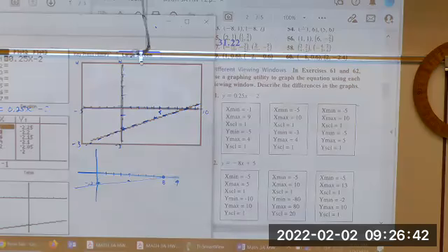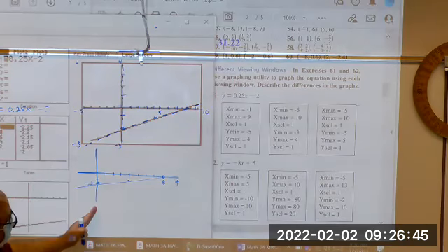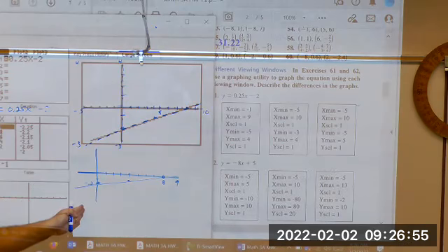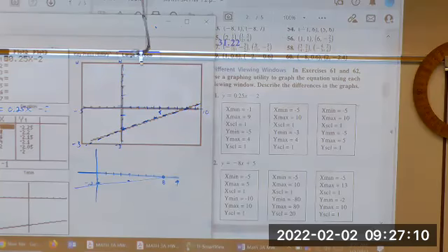Difference in the rest. You look at this picture, the difference in my 2 graphs. Now, the problem is I didn't draw the last one to scale. But you can see that it's the exact same equation, but because of the window, it's going to look different. It's going to look steeper. It's not going to look the same. That's what they're getting at.